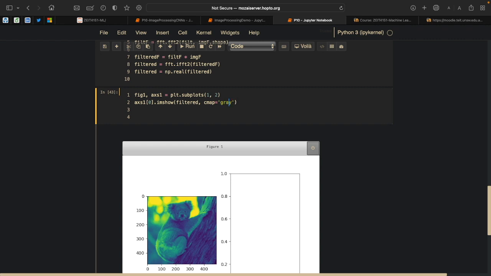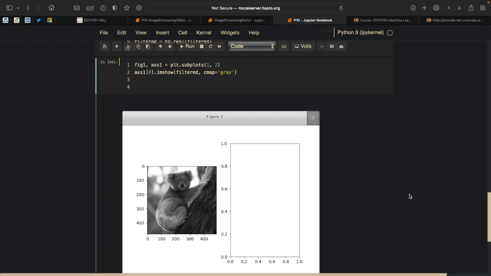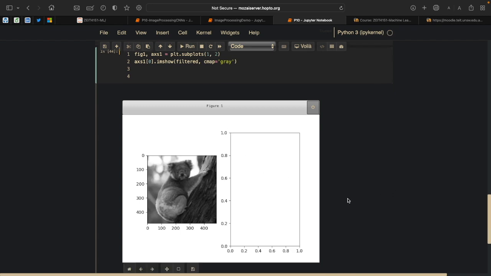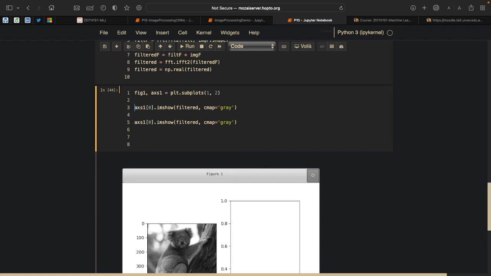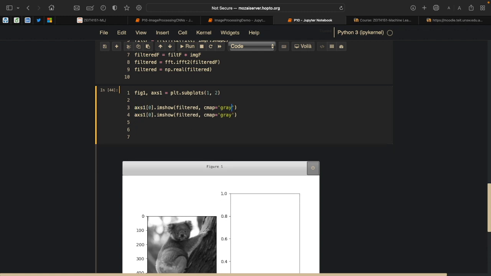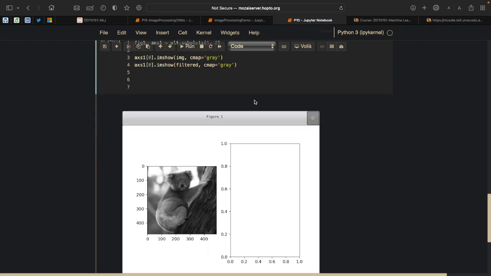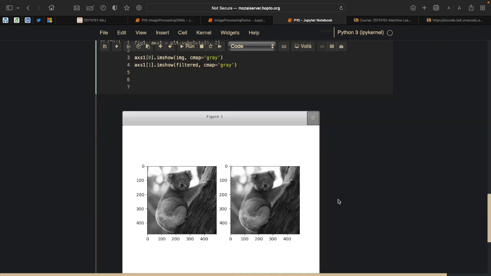I believe gray was like that. Sweet. Now let's see this in comparison with the original image. So we'll do the image here, and we'll do the filtered here. There you go. This would be the original image, and this would be the filtered one.